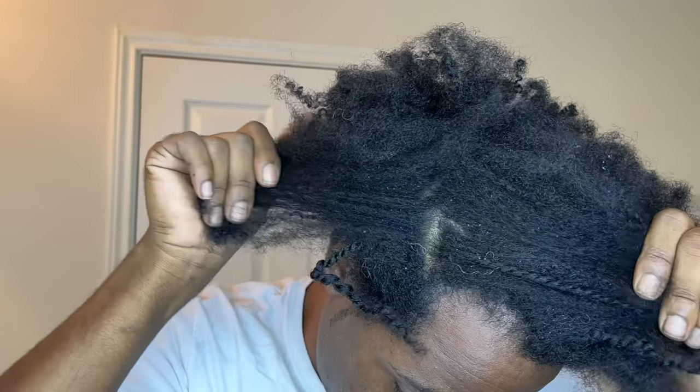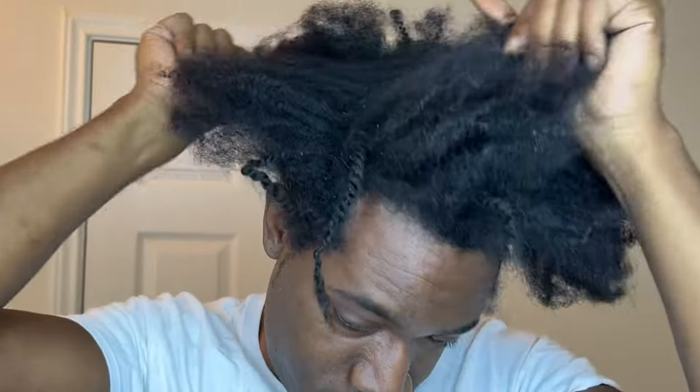Ignore these twists on my hair. I get bored and I just start. Y'all know, we just start playing in our hair and it just is what it is.